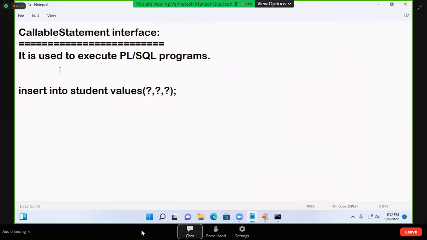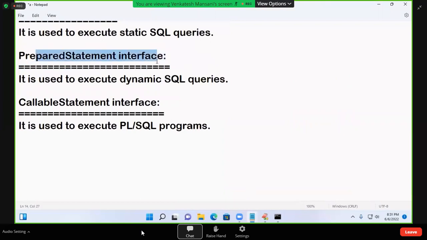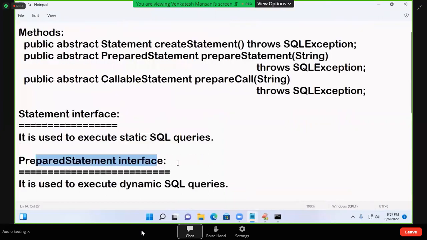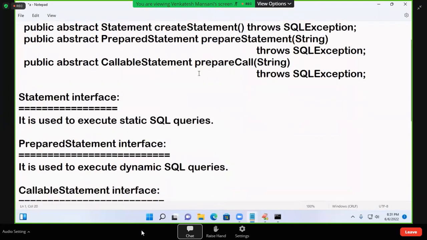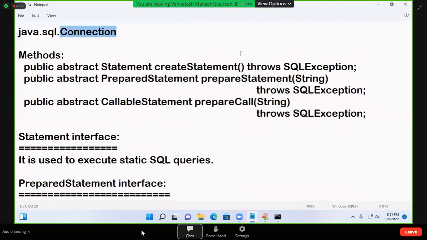To execute a dynamic SQL query, we require the PreparedStatement interface. Got it? I want to insert data permanently in a database, but the data I'll type dynamically. You have to receive it dynamically and store it in the query, and when that query is executed, it is stored in the database. For that, PreparedStatement is required.